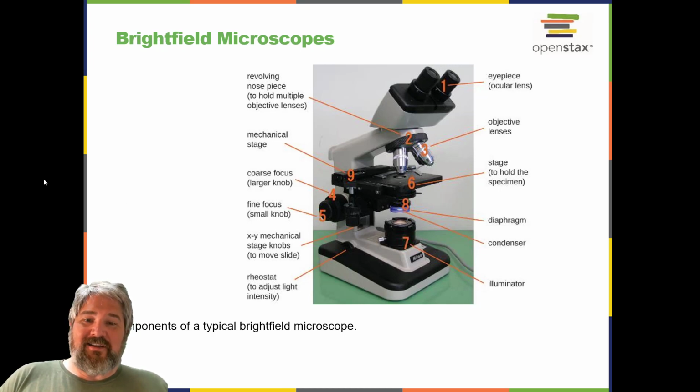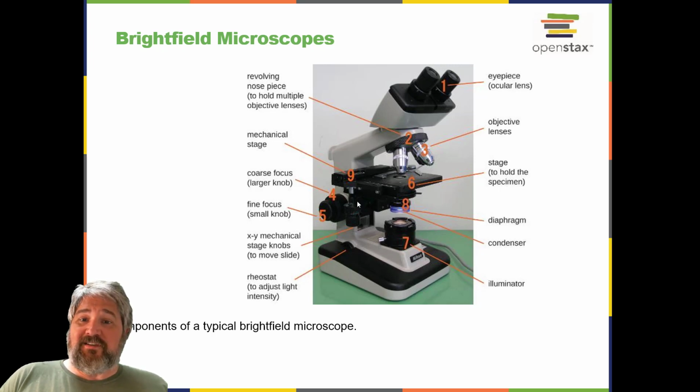When images are magnified, they become dimmer because there is less light per unit area of image. Highly magnified images produced by microscopes, therefore, require intense lighting. In a Brightfield microscope, this light is provided by an illuminator, which will be down here, which is typically a high-intensity bulb below the stage. Light from the illuminator passes up through the condenser lens located below the stage, like directly below it, which focuses all of the light rays on the specimen to maximize illumination. The position of the condenser can be optimized using the attached condenser focus knob.